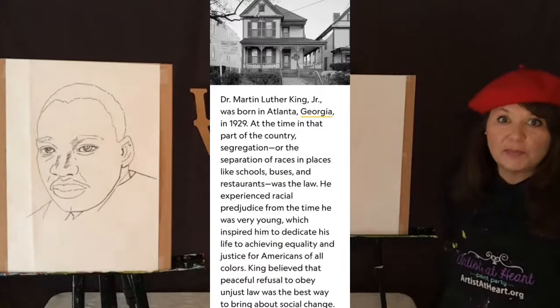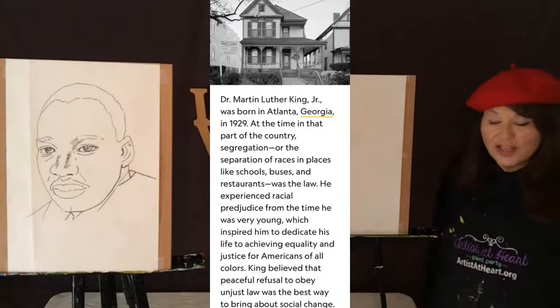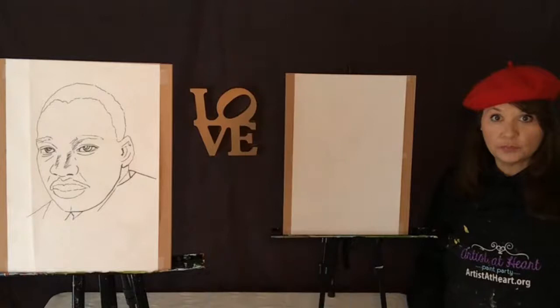King believed that peaceful refusal to obey unjust law was the best way to bring about social change. The key there is peaceful. Dr. Martin Luther King was all about being peaceful, and that's really, really important.